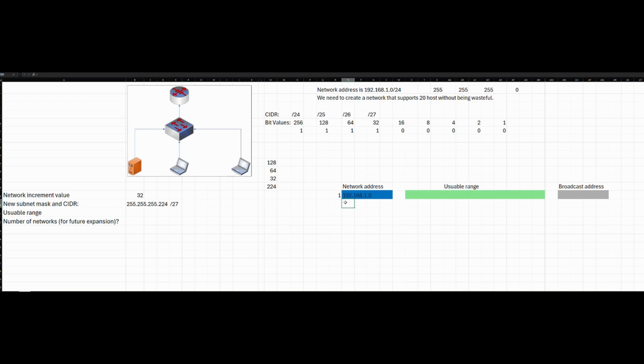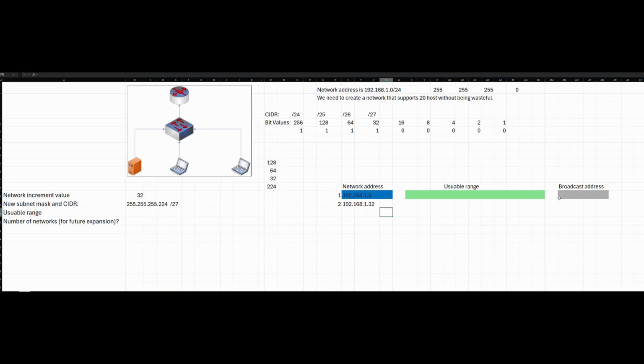So our next network address is going to be 192.168. Oh, yes, and you're going to ask me how I'm going to determine the broadcast address? Well, stay tuned for 2 seconds while we finish this up, and I'm going to show you the easiest way to determine the network address and the broadcast address. Okay, so now we have 32, right? That's our next network. Network number 2, right?